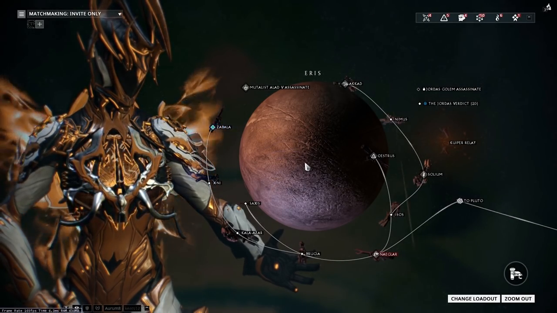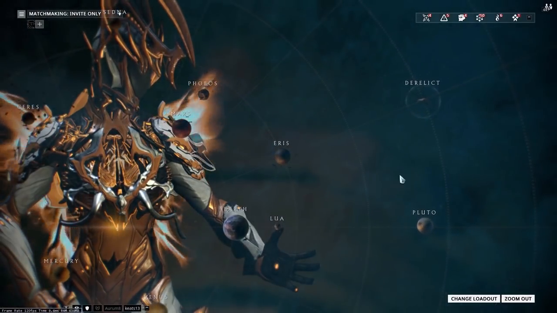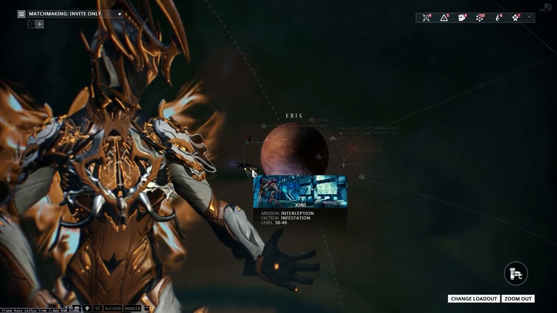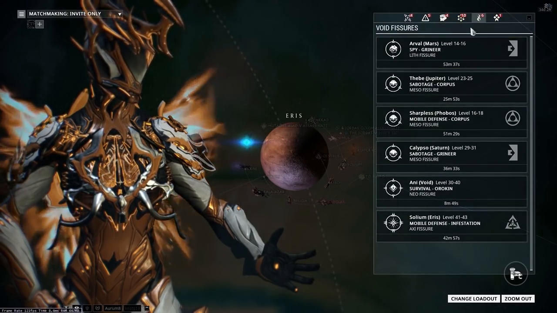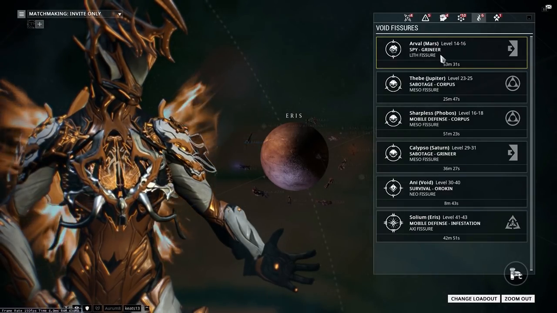So if you want to do an excavation to get Axi relics or something, you don't necessarily have to play on Eris. You could go ahead and play on Pluto, right? It just has to be within the level bracket of the void relic that you're trying to farm, right? And you can easily see those level brackets just by clicking on this little void symbol up here, and then looking at the levels that your fissures or your relics are played in, right?